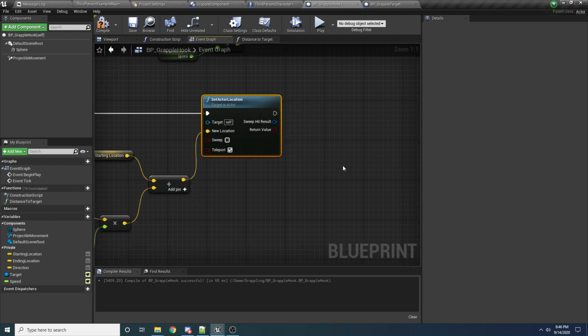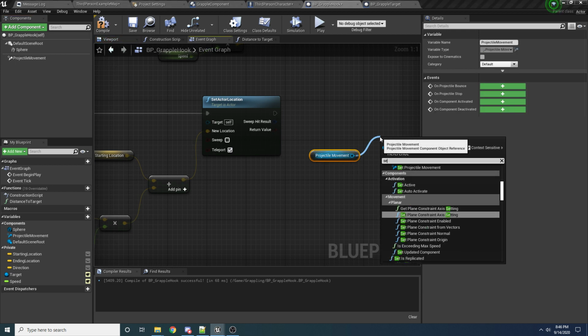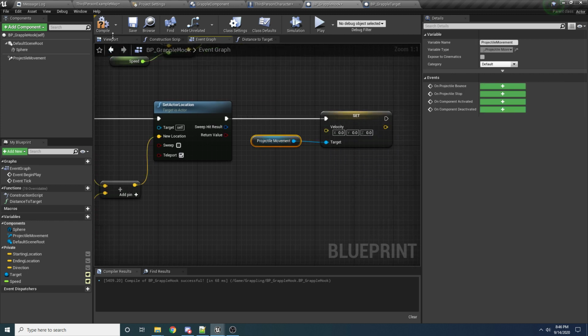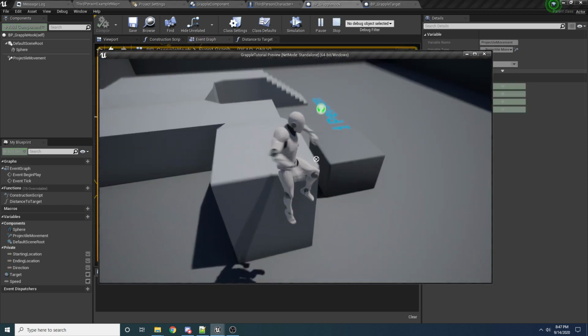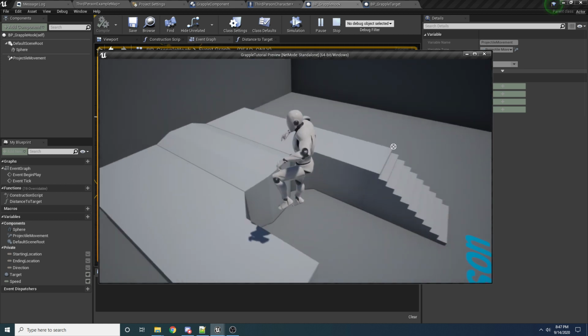And then finally, we want to set the velocity of the projectile movement to 0 so that it stops moving. So drag that in and say set velocity. And we're going to pass in 0, 0, 0. Okay, so now if we run this, let's try this again. It fires, and then you can see it stops when it gets to the end.